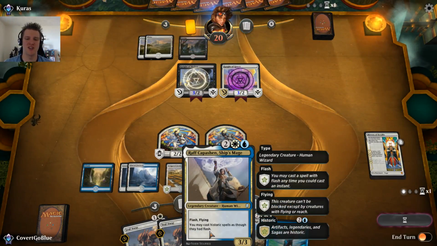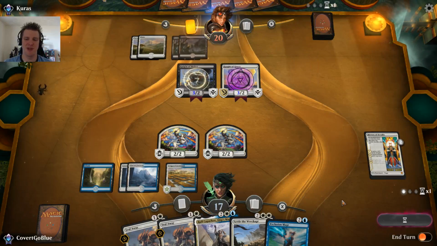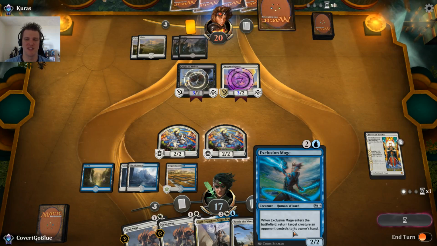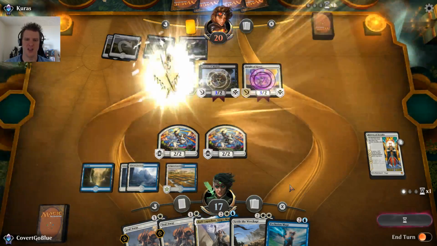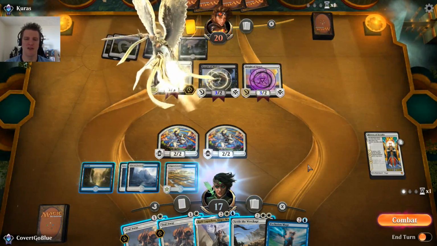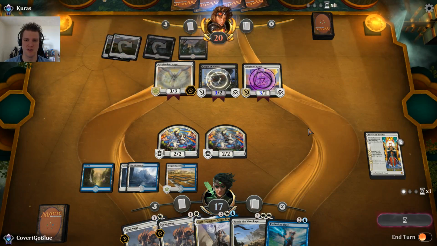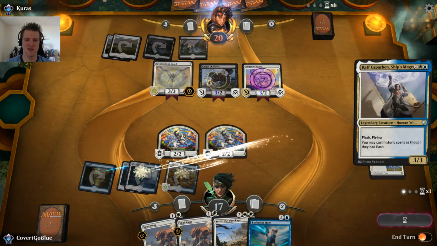Raff here can flash in at instant speed. Seal Away can be played at instant speed. Settle can be played at instant speed. Maybe this Exclusion Mage not so much, but we just needed a little tempo play. You've got an angel. I wonder how you plan to gain all that life. I don't see it with what you currently have on the board. No attacks. So be it.